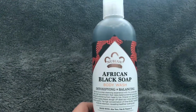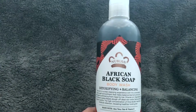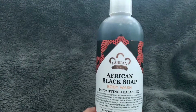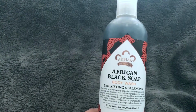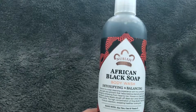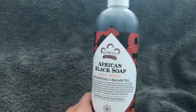I really love this soap. I feel like it has done wonders for my skin, especially my back. If you are prone to blemishes, especially on your chest or your back, I highly recommend this. It's something that I have struggled with for years, and I started using this, and in a matter of weeks I noticed significant results, which is a huge deal because I have tried many things.